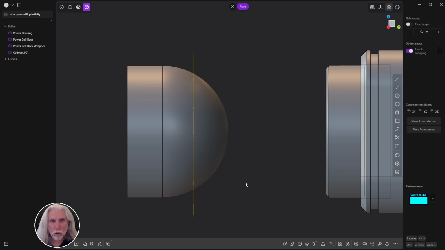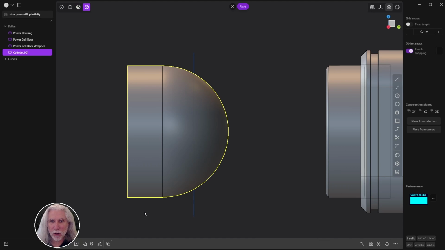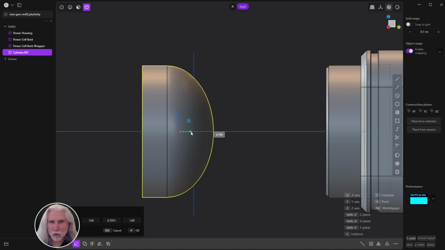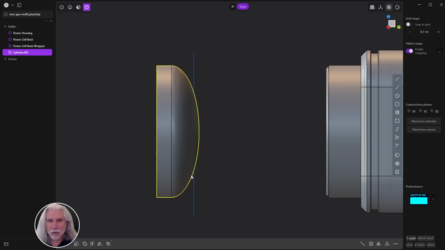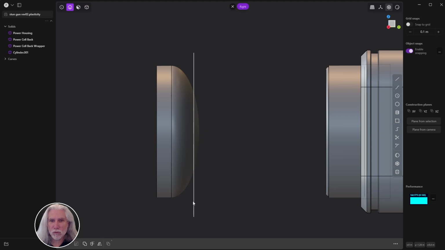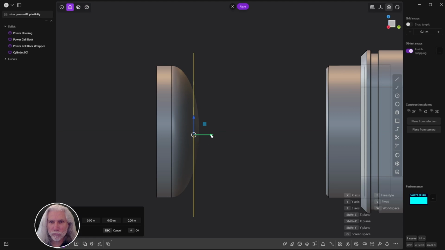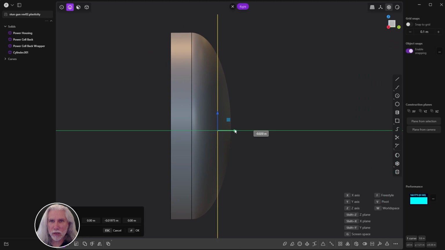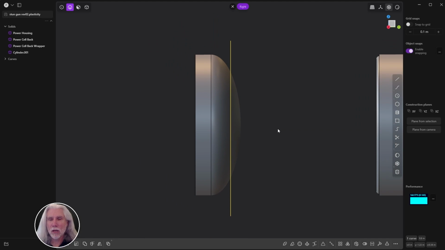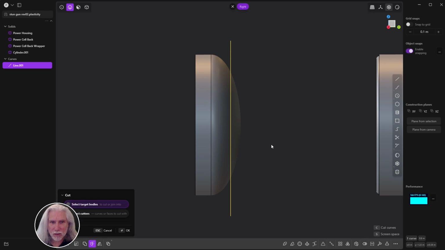I'm going to press 4 for bodies, and I'm going to select my body here and press S for scale. And I'm going to smush this a little bit like this. I think that's better. Enter. Now 2 for curve, select my curve, G for move, and readjust this, right? I'm going to chop off the end, maybe like that. Enter. And now with this curve still selected, I'm going to press C, that's for cut.